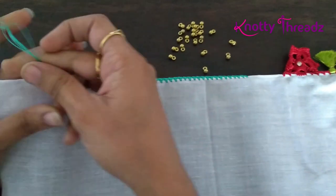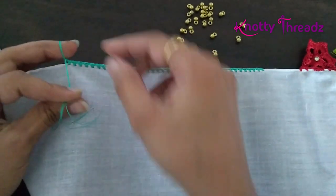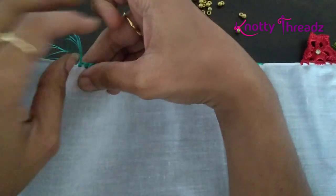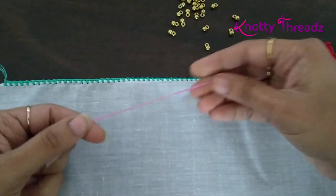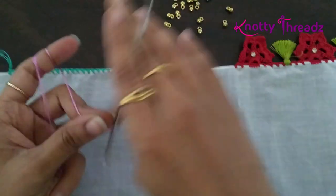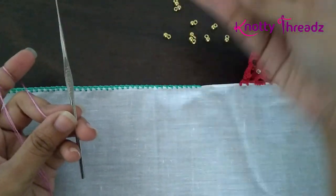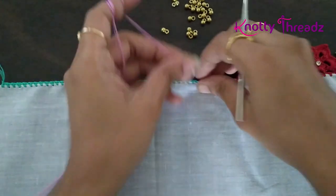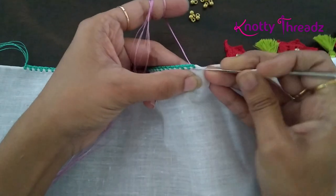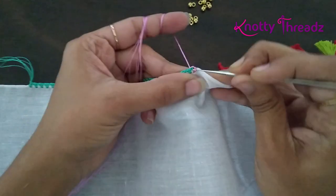It might take a little time but the finishing comes out really well, so it is better to do the base — just one chain and one single crochet all the way to the other end. I've finished working the base line and trimmed my thread. I'm knotting this end so I can start my second line from the same side. I have my second color ready with six strands, with a knot already made.